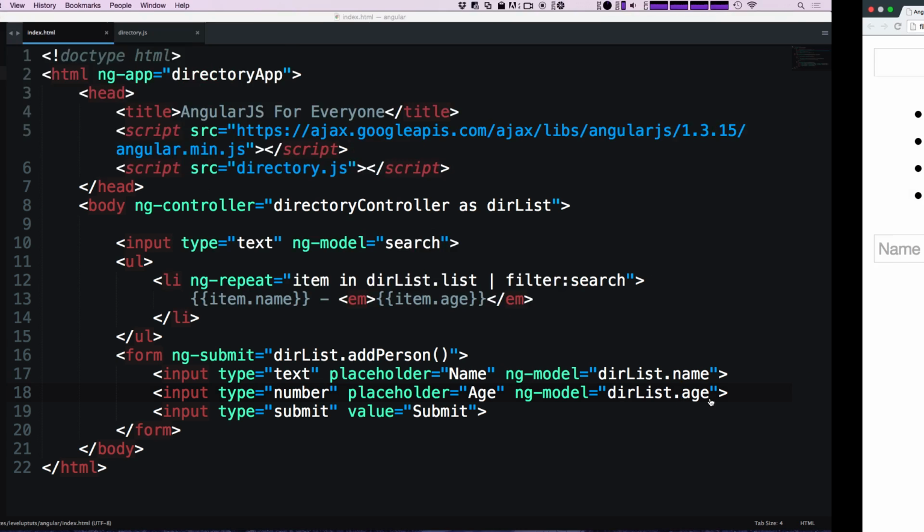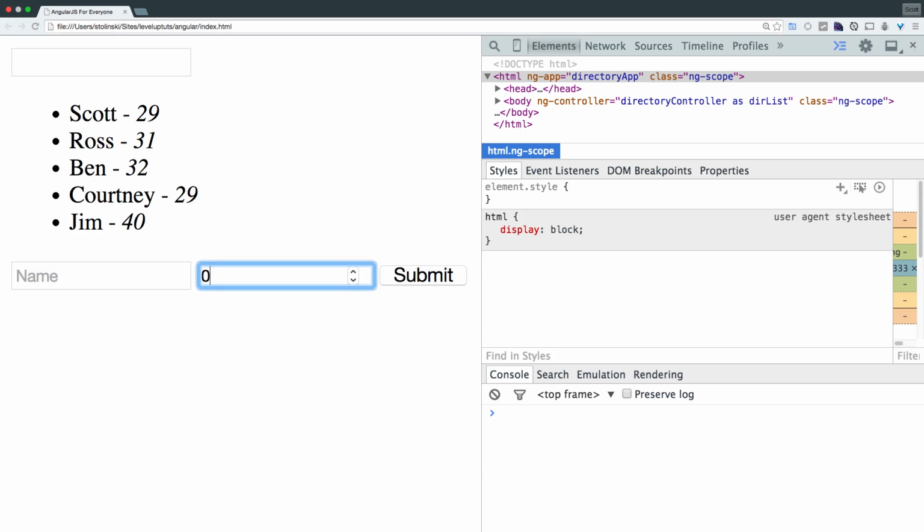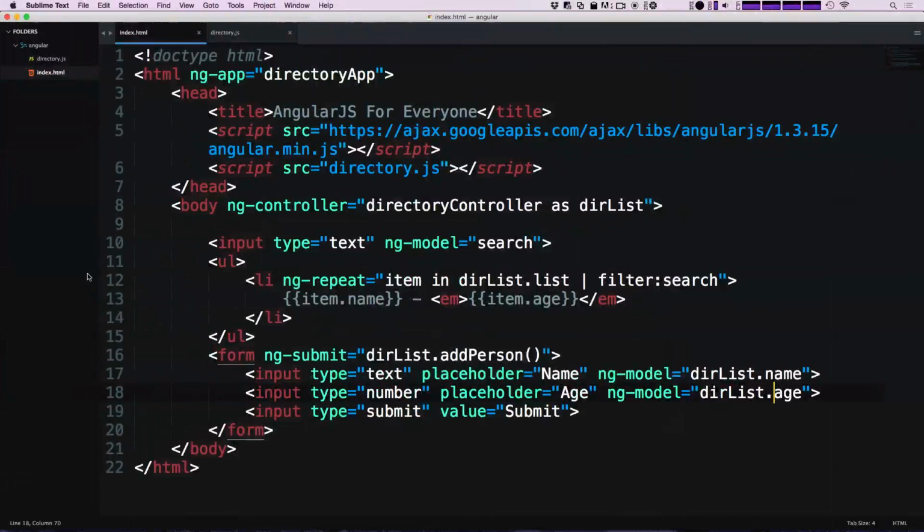Now let's go ahead and refresh our page. As you can see, everything's working fine. Let's go ahead and add a new name. We can just say Jim, and Jim is 40, enter, and now we have Jim back here. Perfect, so we can just keep on adding names. Tim, and Tim is 30, enter, perfect. Cool, so this is now working exactly as it was before. However, we're now using this new controller as syntax.